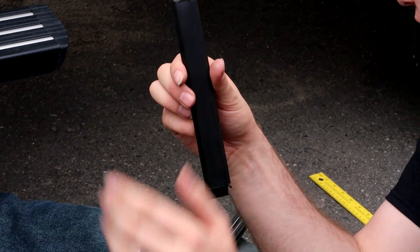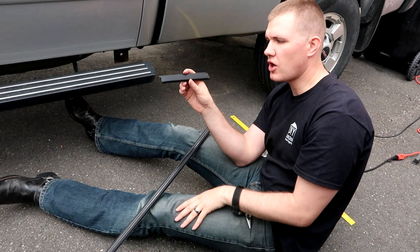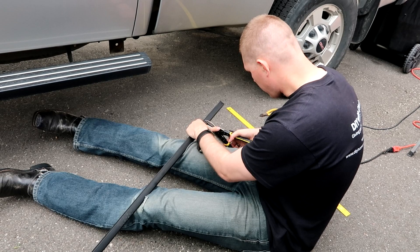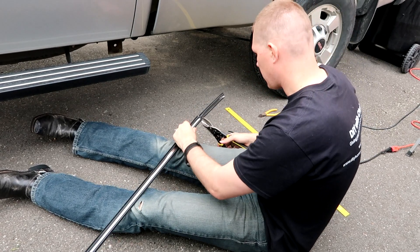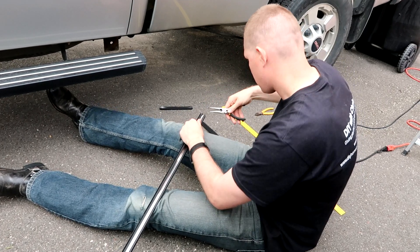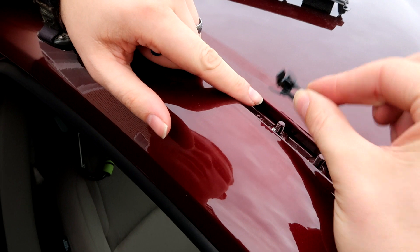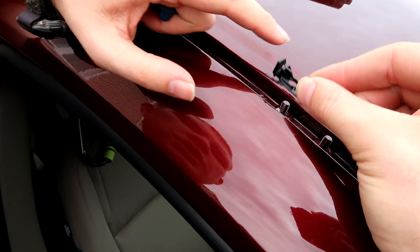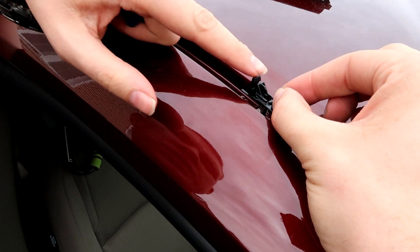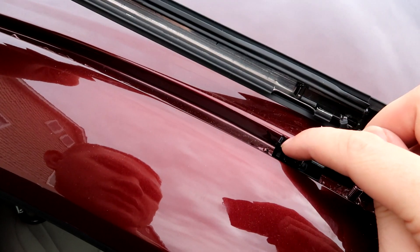You don't have to worry about this being perfectly clean because when we put the roof rails up, they have guards that go over the end and cover these cuts. Just try and keep the rest of it looking fine, then continue doing that on all of the marks. On the next step, the first thing is to reinstall this piece. Mine came with a new one, but if yours didn't you'll reuse yours. Go on the post further towards the rear, with this piece also facing towards the rear, then push it down to reclip and secure that portion.